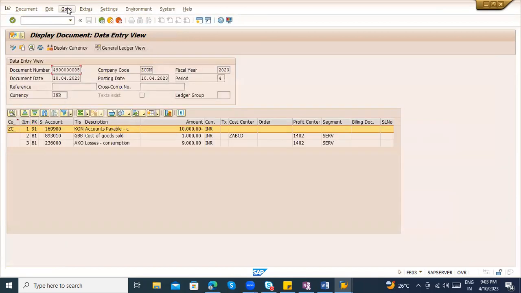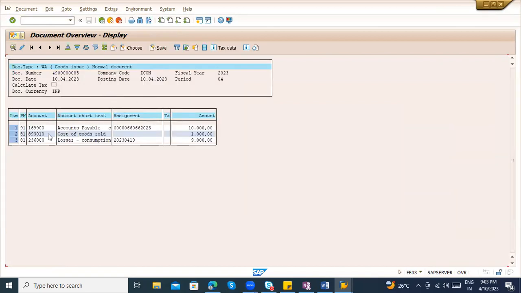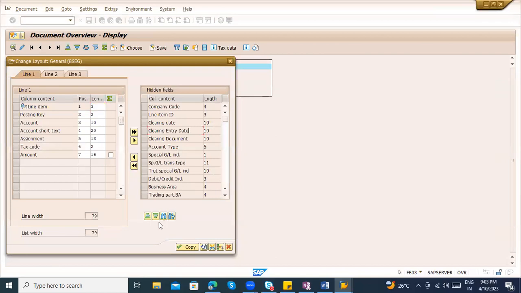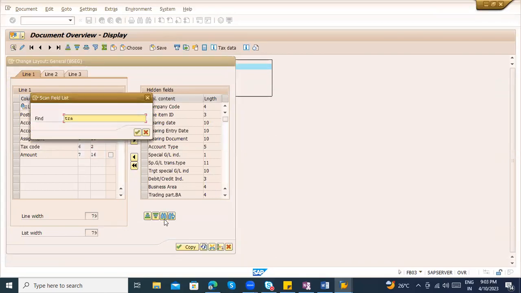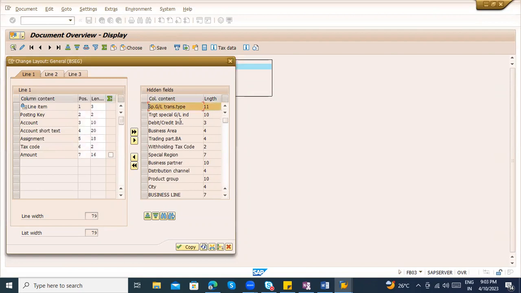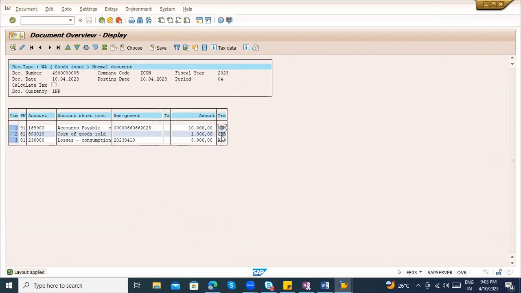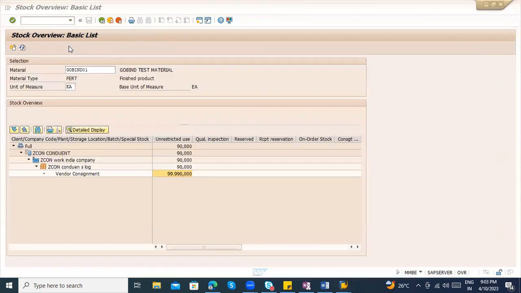If you're not getting this list of transaction event keys, you can go here and search for transaction event. So this is the transaction event key. You can copy it and you can see KON, GBP and AQO. And you can see in the OBYC settings that this is configured from OBYC.